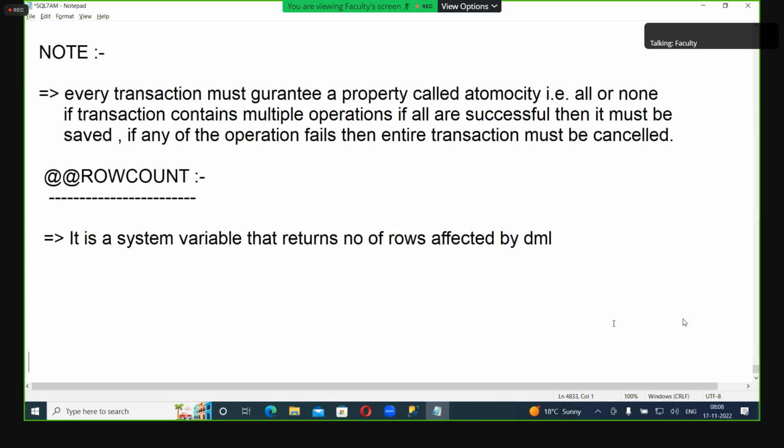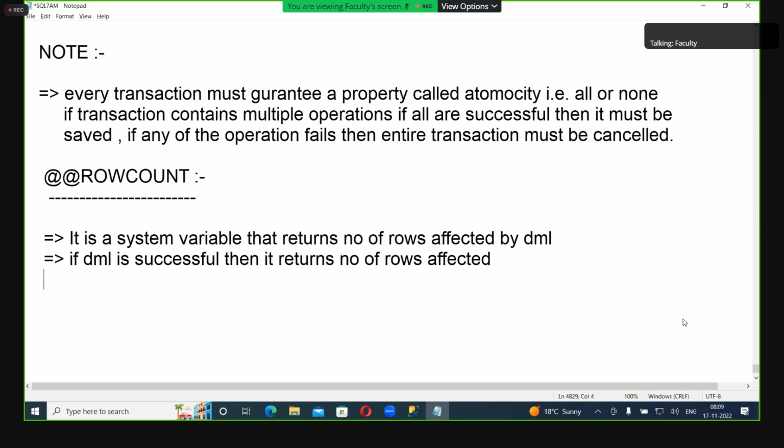If DML is successful, it returns the number of rows affected.